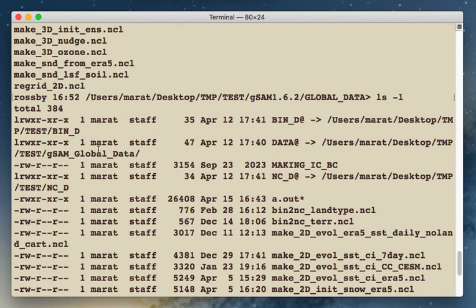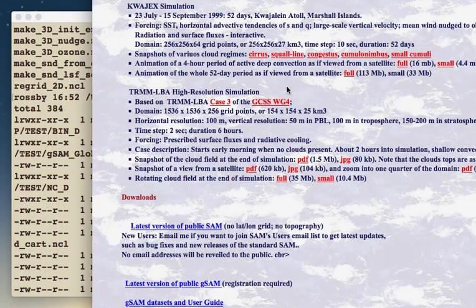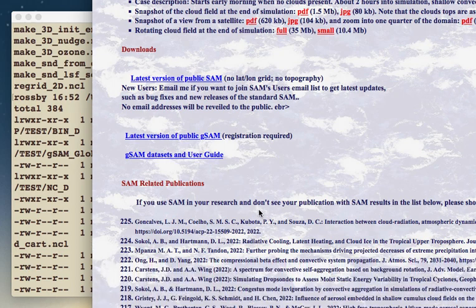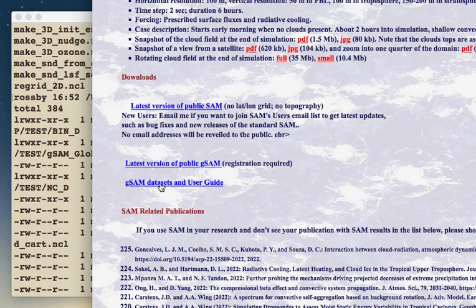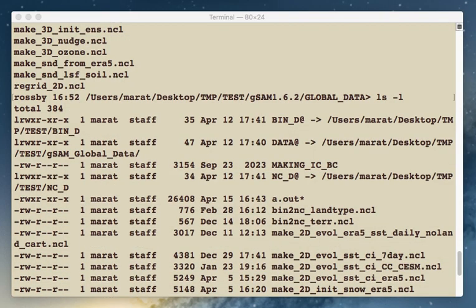So this gSAM global data you should already be able to download from the gSAM website. For example, this is gSAM datasets and user guide. If you click on it, you have this gSAM global data tar file. So you need to download it and install on some storage disk. So this is this directory, and then you need to establish a symbolic link to that.